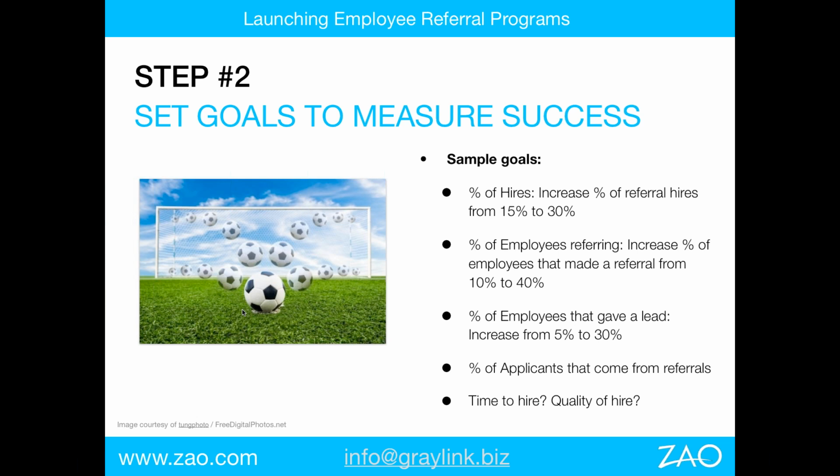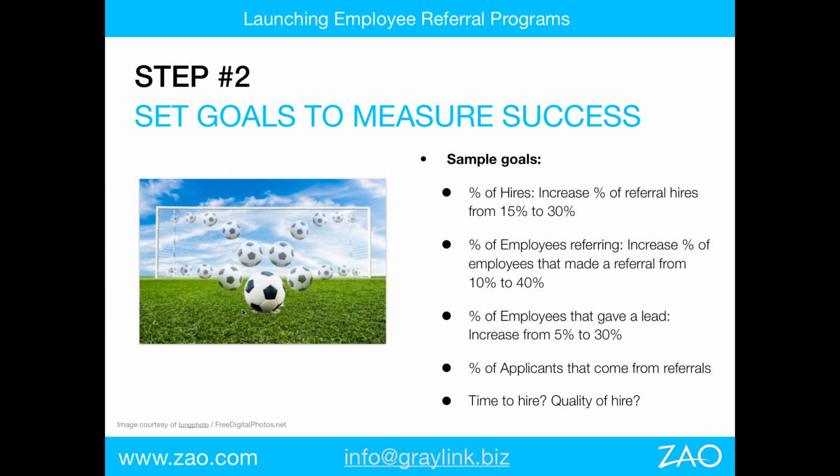The second thing is, okay, so it's important. Now you've got to set goals. What are you out there to achieve with your program? To get started, write down where your referral program currently stands: what percentage of hires you're getting from referrals, and how many employees are engaged in referrals. Once you have all this mapped out, set a time frame for your goals to be reached. You can update those goals later on. We believe in making these goals known company-wide so that everyone knows what you're trying to achieve, and that way they're more likely to help out.